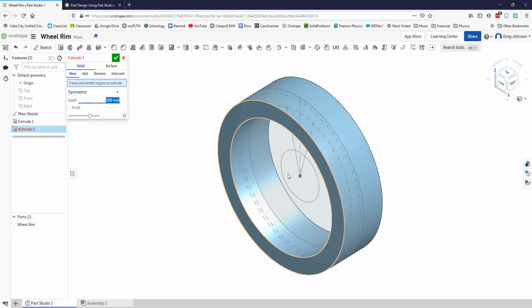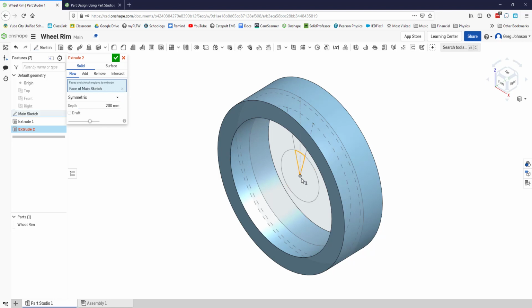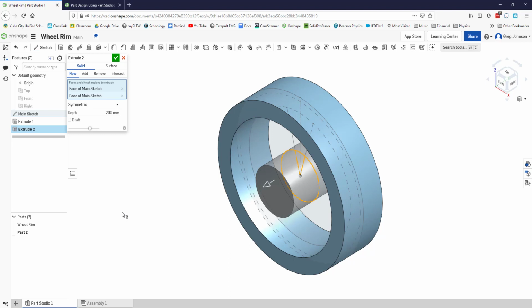Let's see. Now I'm going to click on these parts, and I'm going to show you what happens when we do the draft. So this is your normal extrude, and it makes a cylinder. So when I do the draft and select 5 degrees, you could see that it creates an angle, but you notice how it's making almost kind of a weird, very subtle yo-yo shape. That's not what we want.